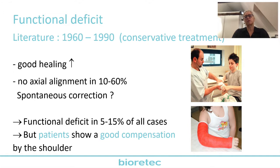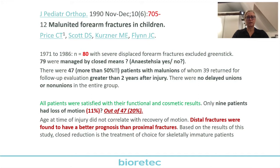What we know in literature is also that in former days, the people said, but you have a good compensation in the shoulder. So we can do conservative treatment if you don't have an alignment and we have restriction in pronation and supination, the shoulder can compensate. This is true. Next slide, please.